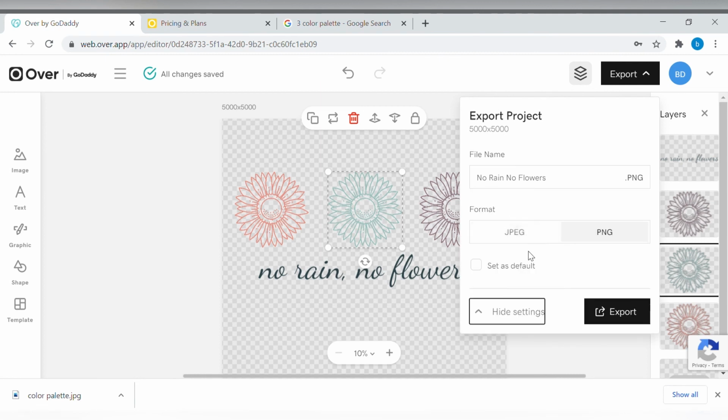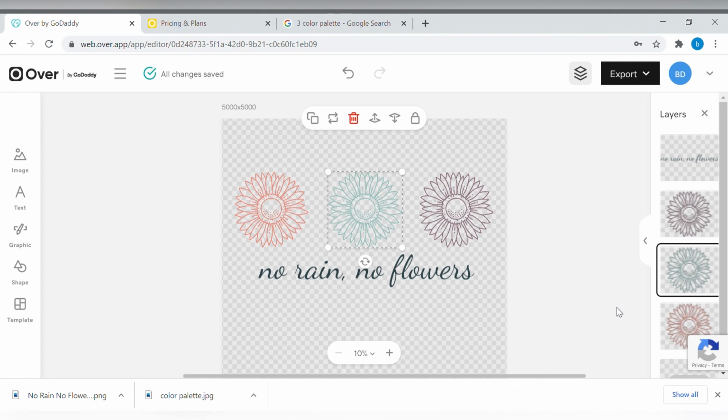You can either format it as a JPEG or PNG. Whenever you're doing your designs, you want to make sure you save it as a PNG file. That way it'll have a transparent background, and then you will click export. And that has saved to our computer and our downloads, and you have your design ready to put onto a t-shirt or a sweatshirt or whatever product you're uploading to your Etsy shop.